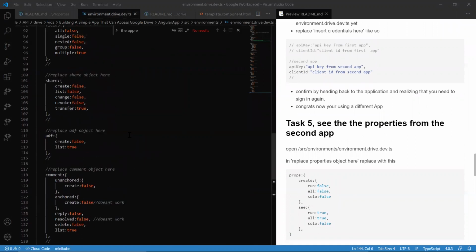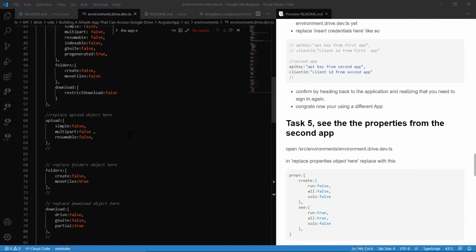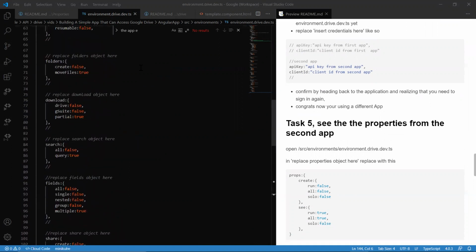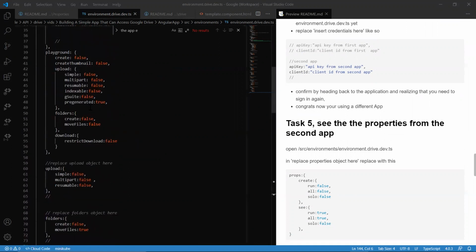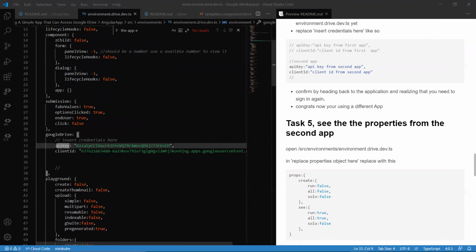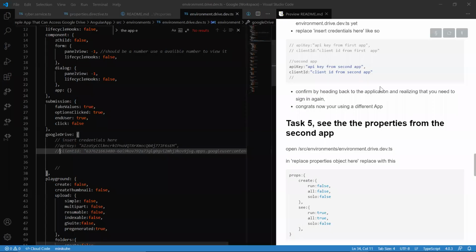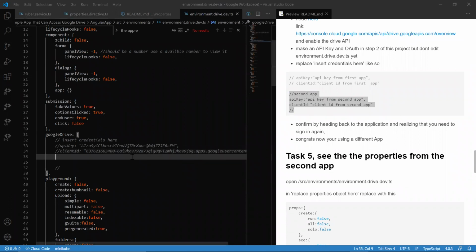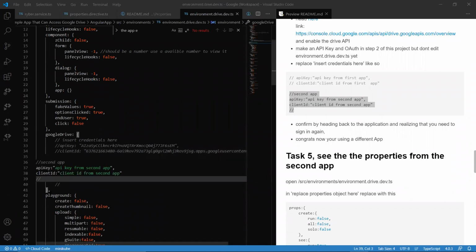I want you to comment out the credentials for the first, and I want you to use the API key and the client ID from the second app, and paste them.